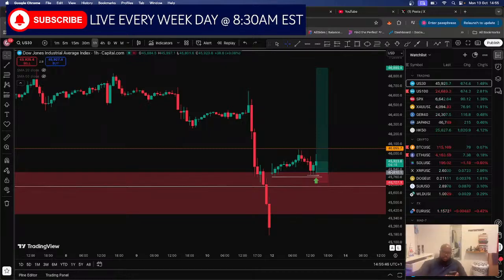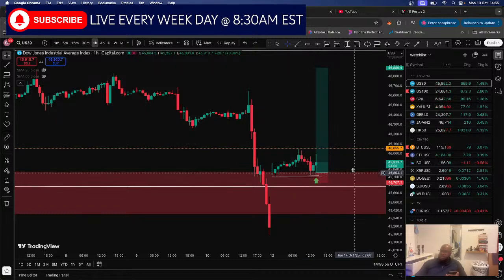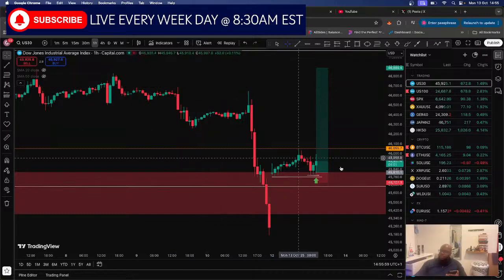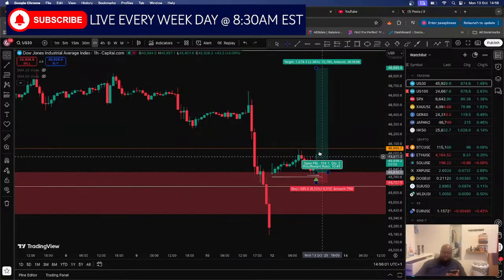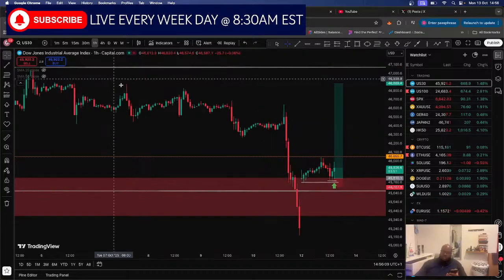Let's see if we can get a push in this last couple of minutes. We need to get above this area here and close above the order block to confirm an uptrend on the hourly chart. And once we confirm the uptrend, then we should just completely rally to sweep all of these levels of liquidity at these higher levels.